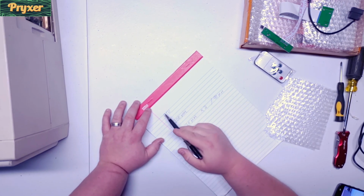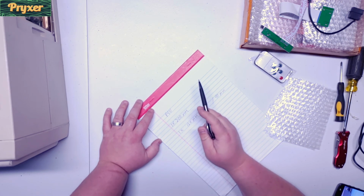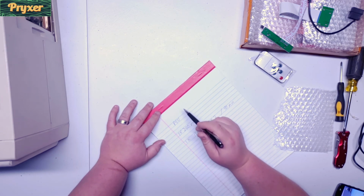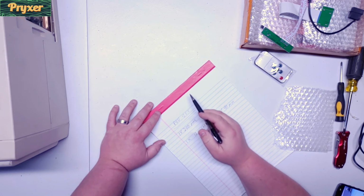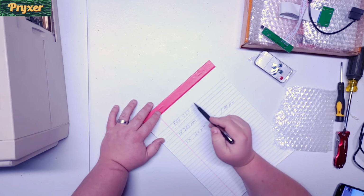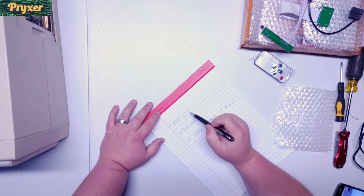So we need a PSU, we need a power supply. I think to be on the safe side, we're going to go ahead and say right now that we are going to go with an SFX power supply. We may not need it. I'm going to have to do some more calculations on the internal space once I get the rest of the brass pieces removed. But to be safe, we're gonna say SFX up front.